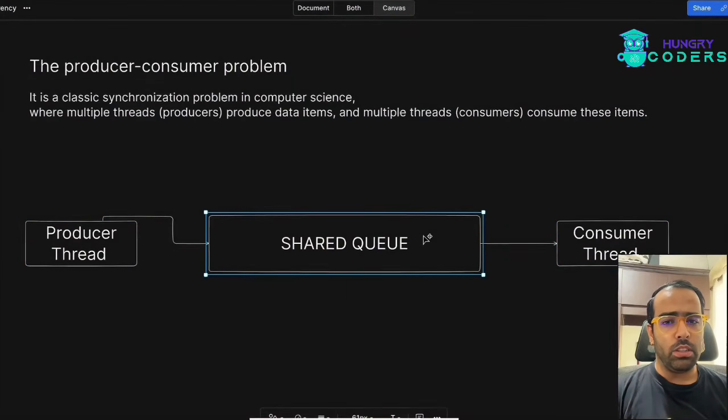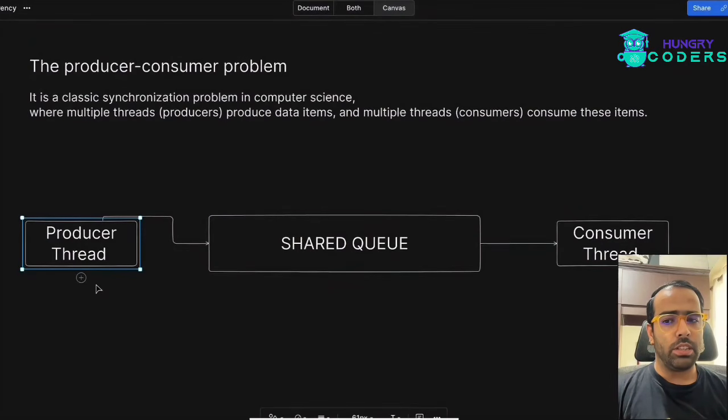It can lead to overflow of the shared queue, because more data is there and the consumer thread is picking it up very slowly. So there should be some mechanism or controls in our code so that we can tell the producer thread, don't send us events because the queue is full, and wait for the consumer thread to pick up events first. And the reverse case can also happen.